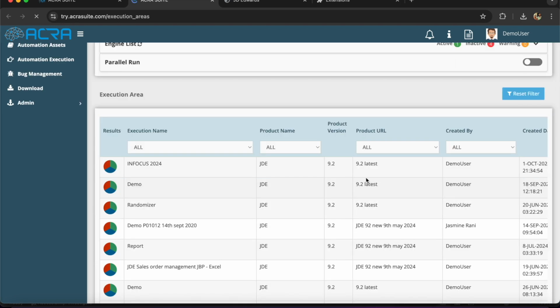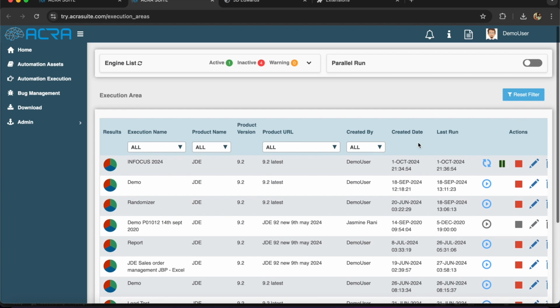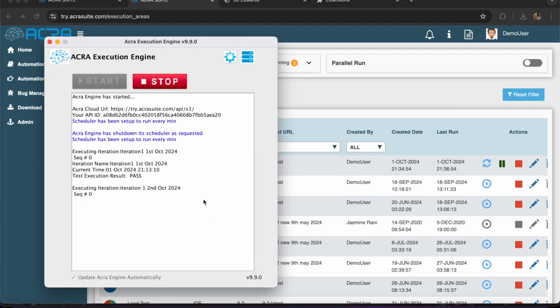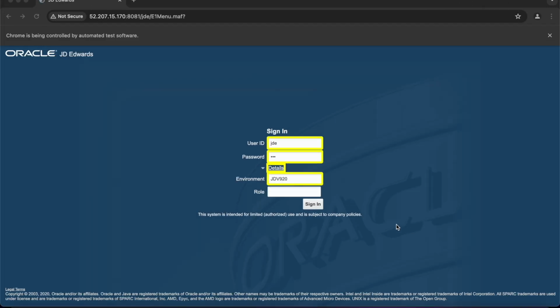So now the test case is selected and the execution has been triggered. The engine will be listening to the ACRA cloud, and now the execution has been triggered by the ACRA engine.